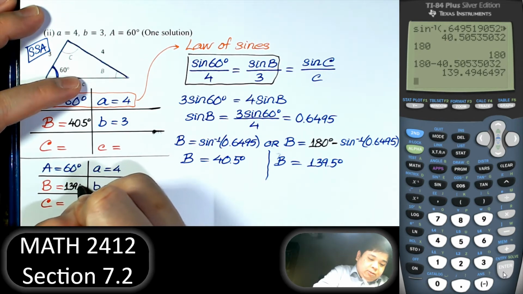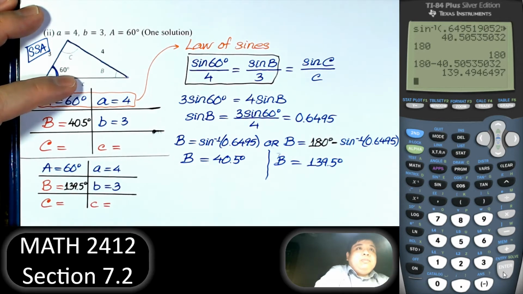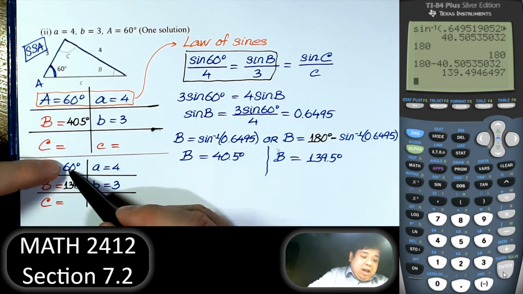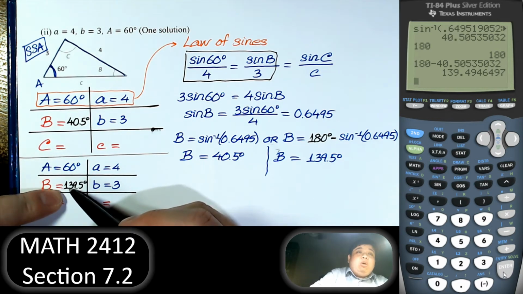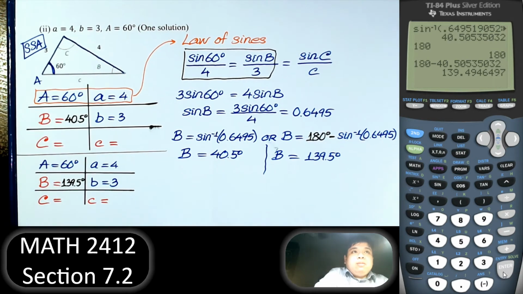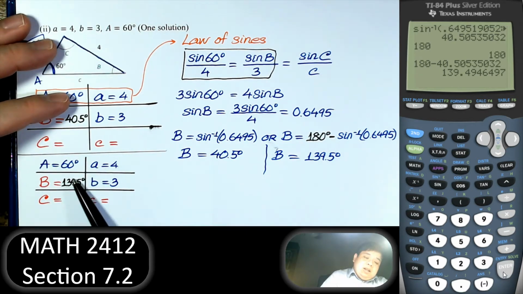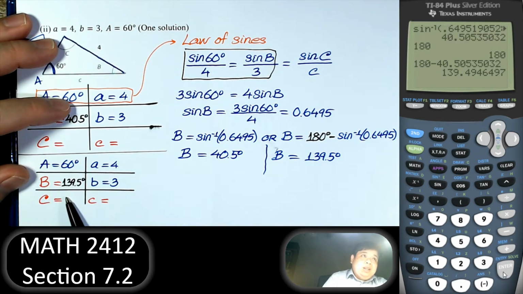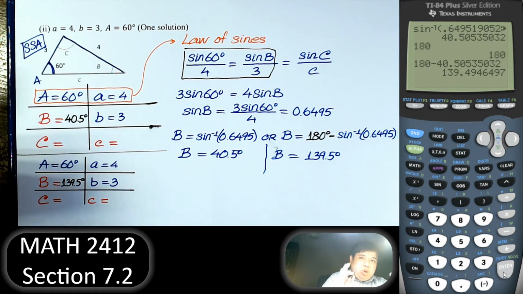Right. Now these scenarios we don't have to go any further because the angles add up to 60 plus 139, that is more than 180 degrees. So there is no solution from here, right? Once again, this solution doesn't work because the angles add up to more than 180 degrees already. There's no room for C. That's one reason, and that is a good enough reason.